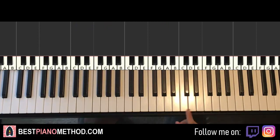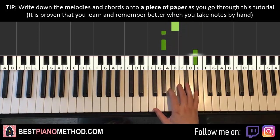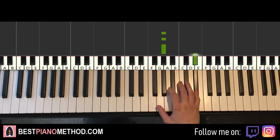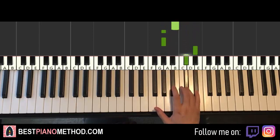So the first section, first part goes like this. Right hand starts on the A flat, middle C, go to the A flat. So three A flats, up to E flat, D flat, B, A flat, D flat. That's it for the first part for the right hand. Let's do it again. It goes three A flats, up to E flat, D flat, B, A flat, E flat, D flat, D flat. And that's it for the right hand.